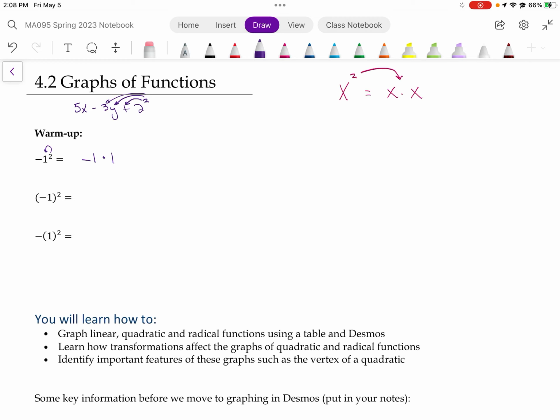So when there's a parenthesis, like the next one, we would get -1 times -1. Notice the difference here in that the first one is going to be -1 times 1, -1. The second one is going to be -1 times -1, +1. And thus where the problem lies for many people. So make sure you've got that down. The next one is -1 in parentheses. I'll just keep it in parentheses, it doesn't really need to be, but just so it looks the same. And then again is -1. I want you to just pause the video for a moment and notice the differences and similarities between those two.